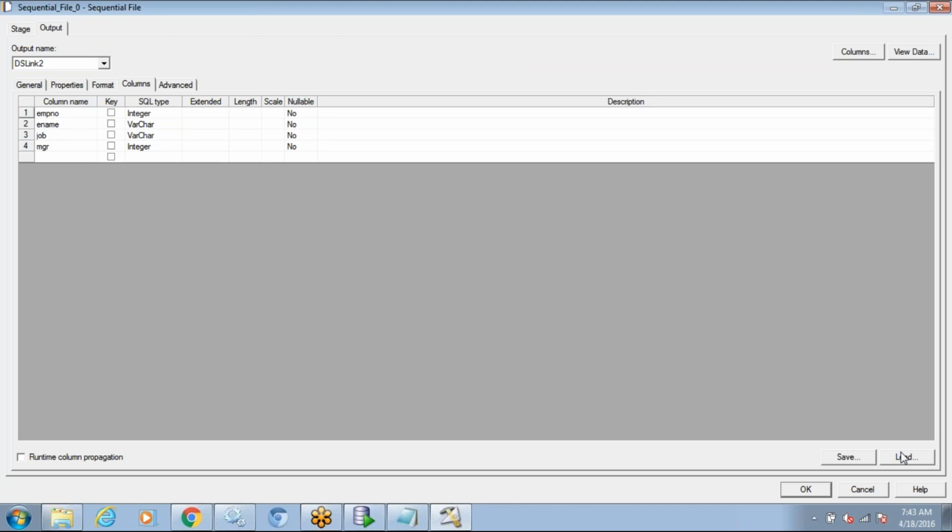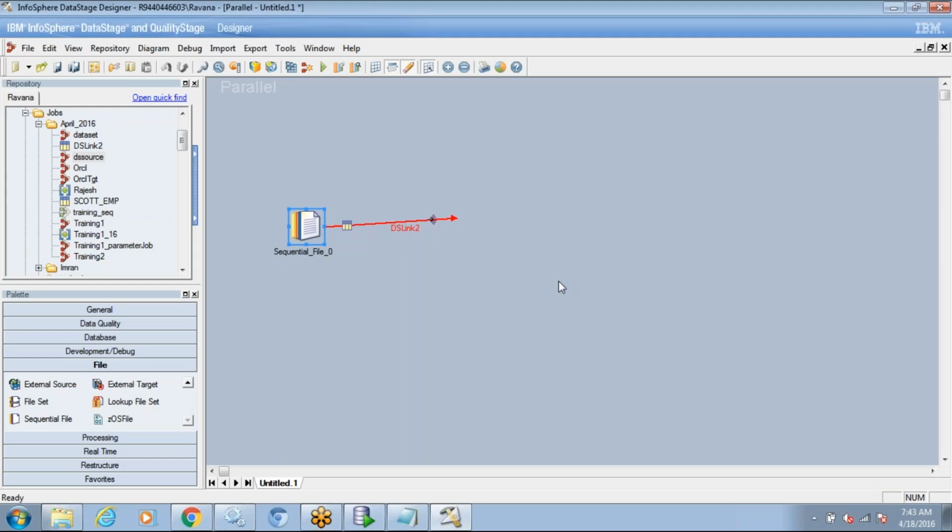So I have just given you how to read the data from the sequential file, but there are a lot of things to be explained on the sequential file stage as a source. I will explain those once the Unix class is done, after the SQL and Unix classes. I'm wrapping it up here because I want you to practice a lot.